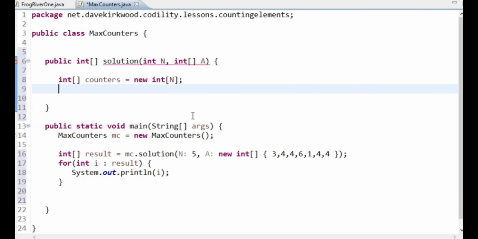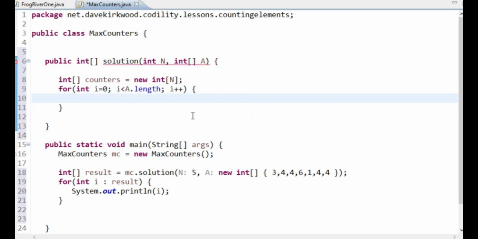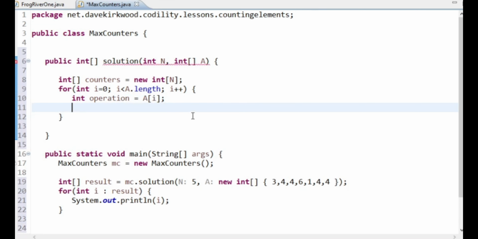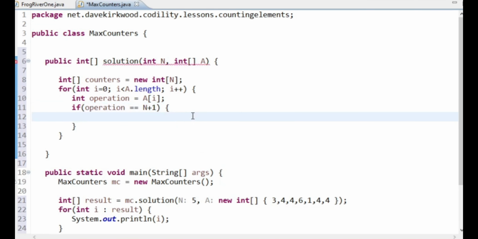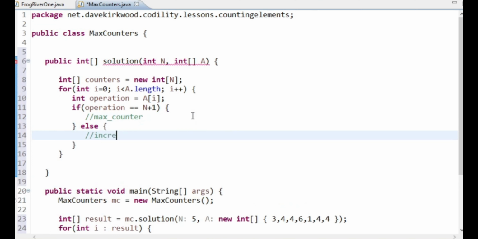And then I'm going to loop through the operations: i equals 0, i is less than A.length, i plus plus. And get the operation out of there. Now if the operation is n plus 1, then this is max counter, else it is increment.